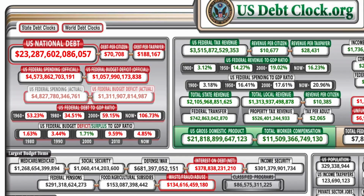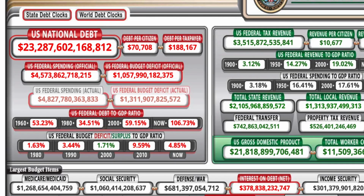So if you look at the numbers for Social Security and Medicare and the projected deficits in the coming years, and you go to something like usdebtclock.org, you're going to have to ask yourself, where is this money going to come from? Right now, we are in the boom. We are in one of the supposedly best economic times we've seen in many, many years, by some accounts, many decades. And if we're not addressing these problems now, when are we going to address them? And also, very important to consider too, this isn't just in the US. This is happening in major countries across the world.